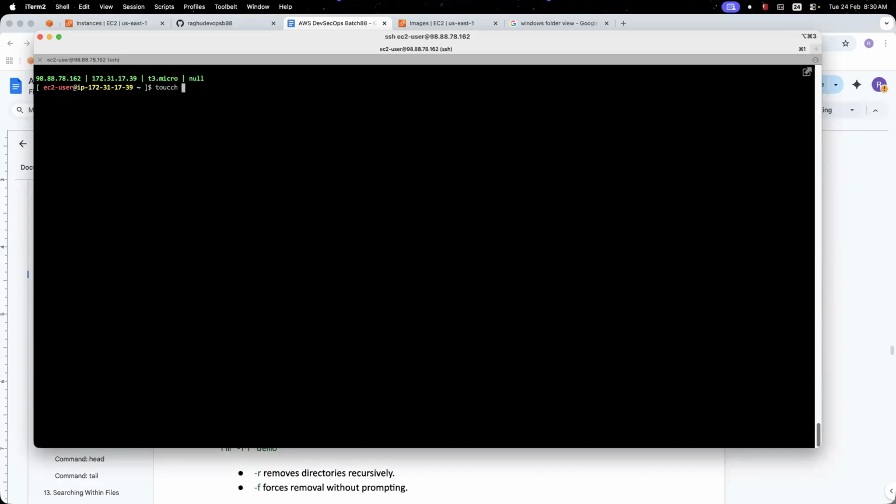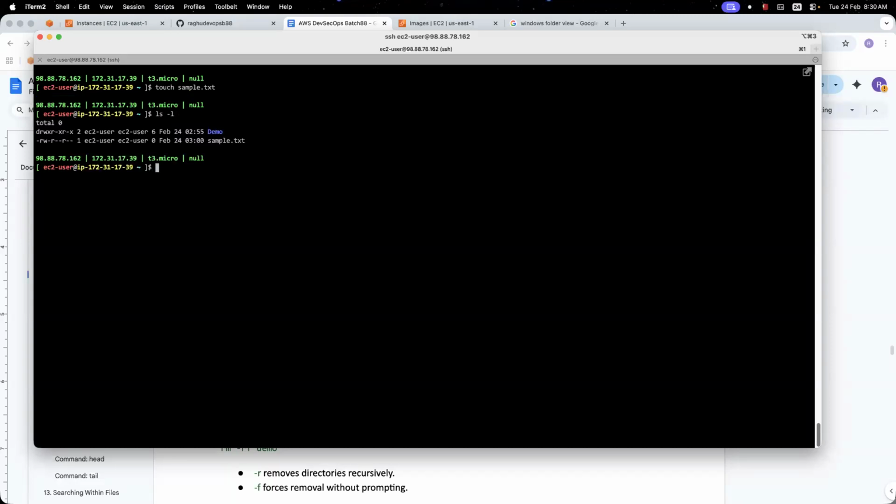So now let's say touch sample.txt for example. Now do ls -l. How do you determine whether this is a directory or a file? The first character tells you whether it is a directory or a file. So this color I can modify. I can put red also. That doesn't mean that it is not a directory. Okay, so these are default colors. Usually no one touches those colors, unless some itching guy like me goes and does that.